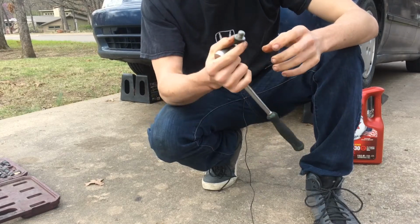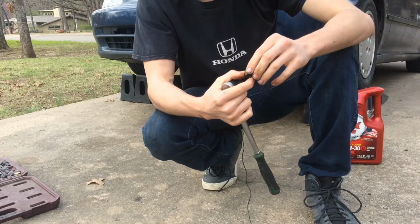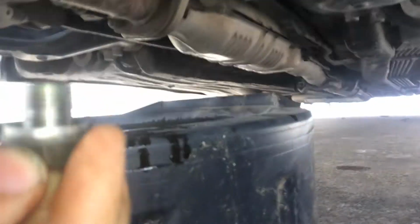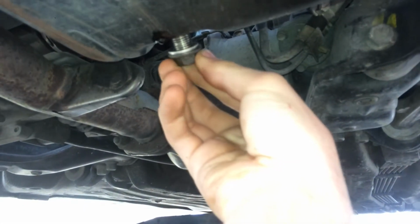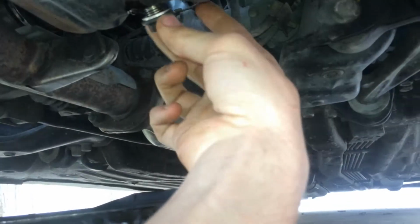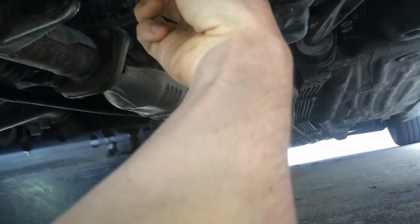So this new washer is also a good way to make sure you don't over-torque your drain bolt, but it's also a good way to make sure that your bolt is properly sealed to the pan. So you can see I'm back here with my drain bolt and crush washer. I'm going to go ahead and thread this back in by hand. By hand is very important. You don't want to cross-thread this. A new pan probably costing somewhere around $300. I have no idea, but it's probably a good assumption on how much it would cost.